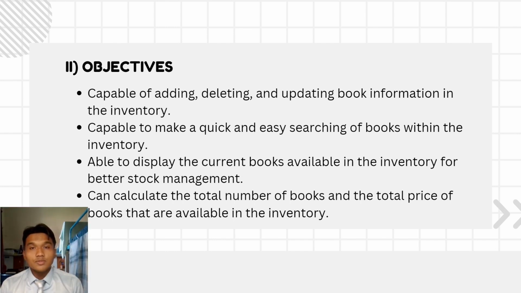As for the objective, both of these programs are capable of adding, deleting, and updating book information in the inventory. Next, for the second, it's capable of making a quick and easy search of books within the inventory. And for the third one, it's able to display the current books available in the inventory for better stock management. And lastly, it can calculate the total number of books and the total price of books that are available in the inventory.